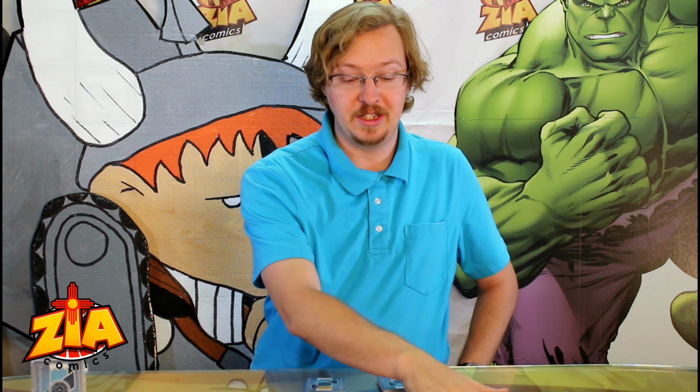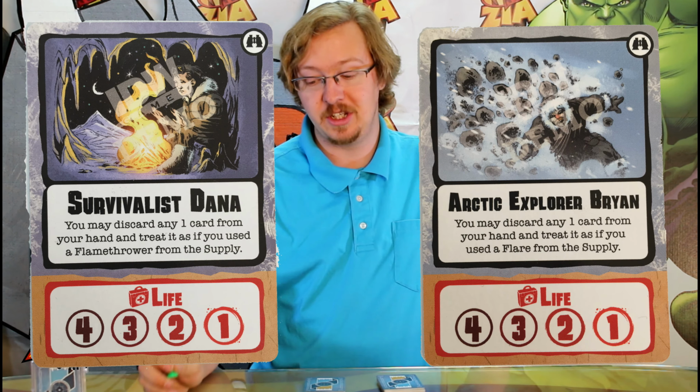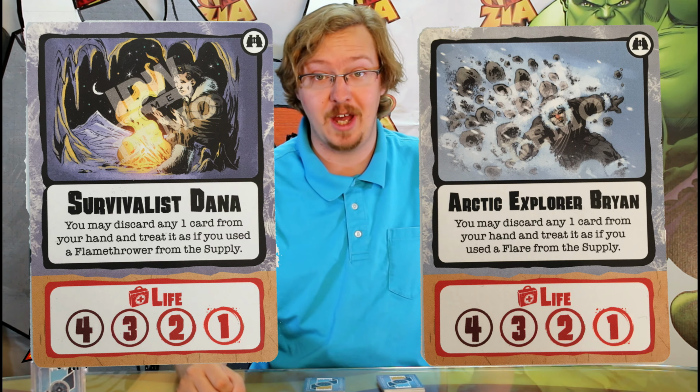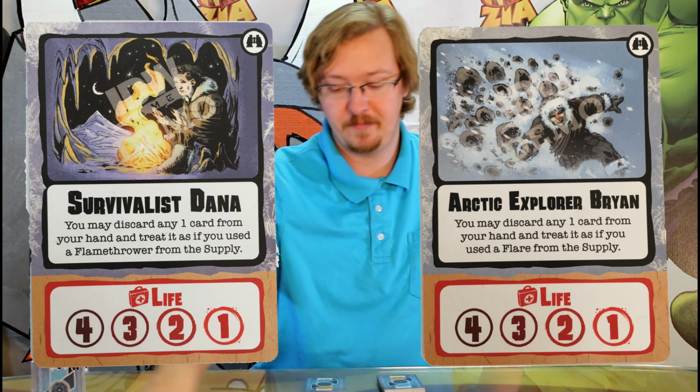Players will start off with one of these characters that have anywhere from 2 to 4 life. We don't have tokens in our demo copy, but the final version will come with tokens to keep track of your life. So let's say these are the 2 players playing in the game.